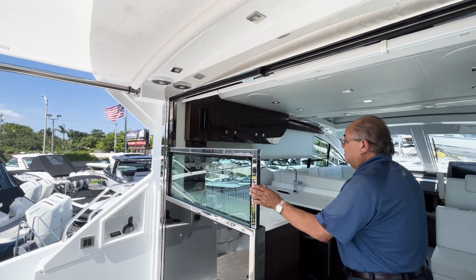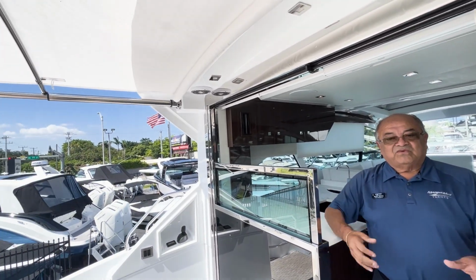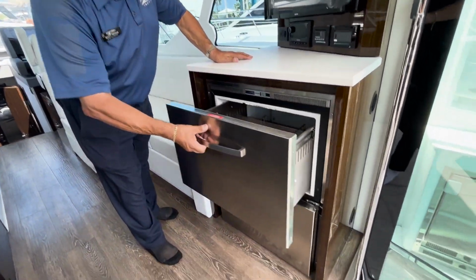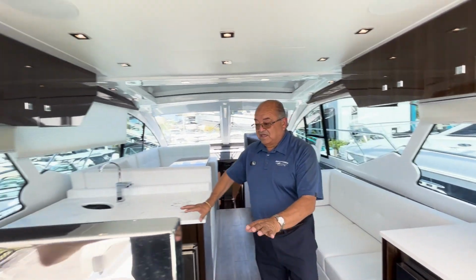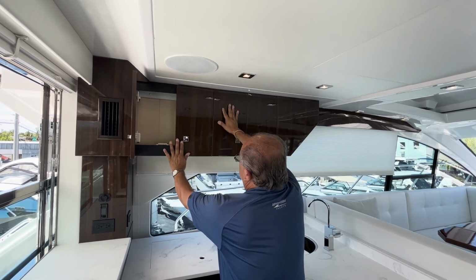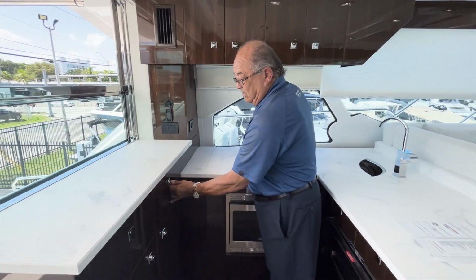Once you lower this window all the way, then you will connect the inside to the outside of the boat, normal conversation. Everybody will have a lot more fun. And then as you go in, you notice that we have full refrigerators, 2 drawers, TV, entertainment center. It has a very nice galley, very functional, very nicely finished. The woodwork is very amazing on this boat. There is a double burner stove and plenty of drawers everywhere, and they are very deep.